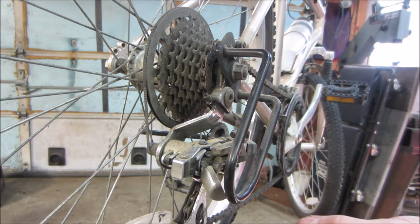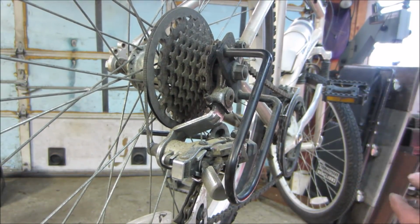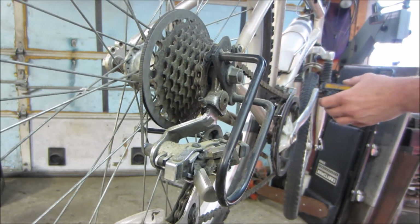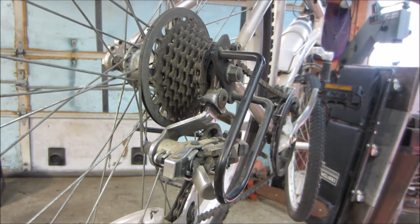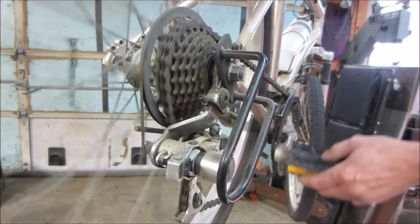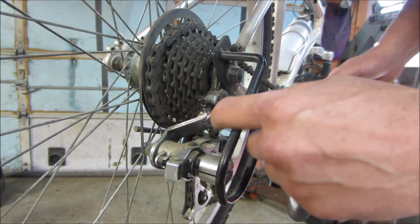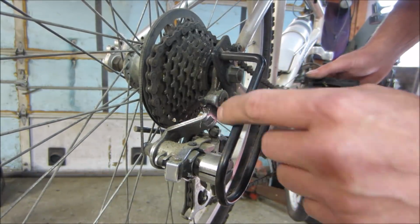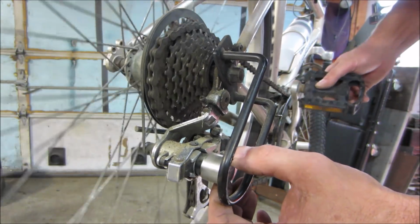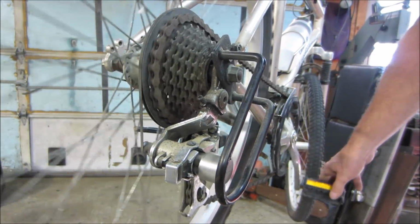Yeah, see they're stuck? So we're going to clean that up a little bit. Actually, is it stuck or is it just because it's not turning? No, I did it. Brakes are stuck on too. Yeah, because they're not turning. I'm going to get some WD. I'm going to get the air gun first. We're going to blow all this crap off here. We're going to come back with some WD, let it soak in there, blow the WD off, and maybe go with some oil or just leave it dry. I'm not quite sure how it's supposed to work, but as far as lube, if it needs any or not.